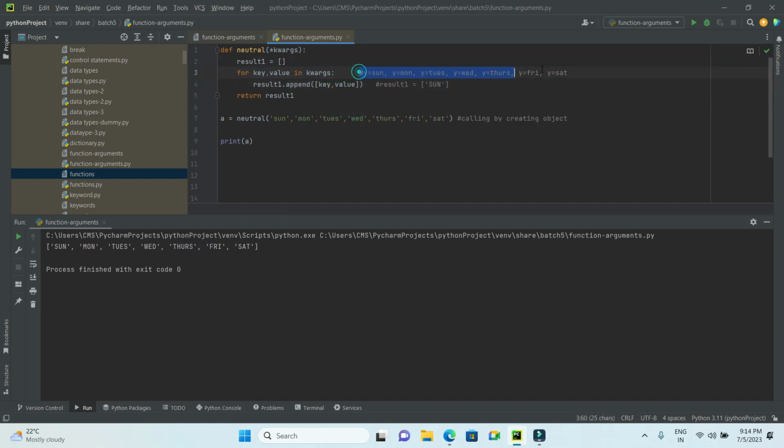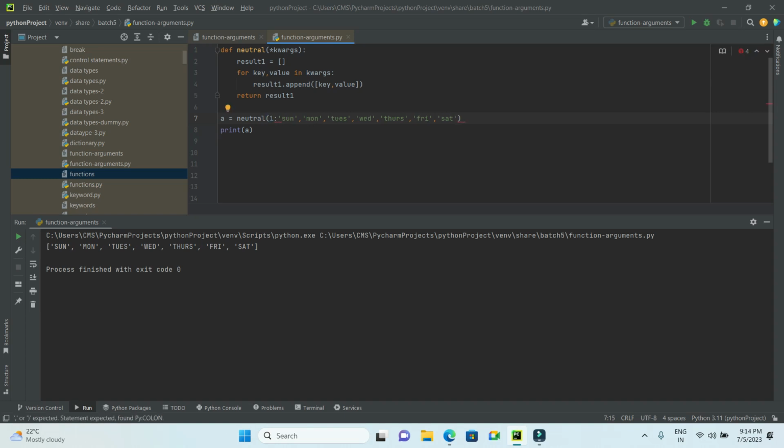So let me erase this. Here we are calling the key and value thing. Here we're going to return that result. Here we'll take one neutral, same thing, but these are the values. Let us consider these are the values. We're going to have keys for them.